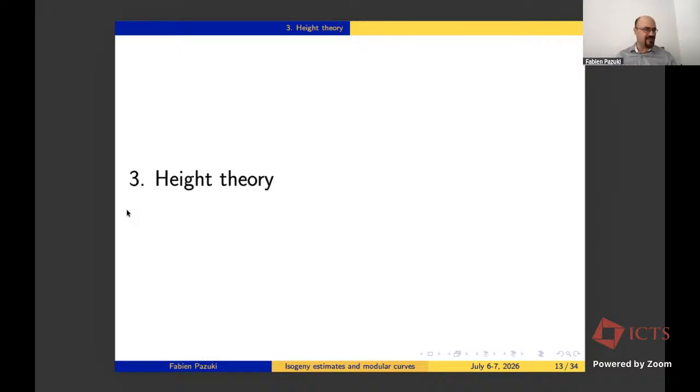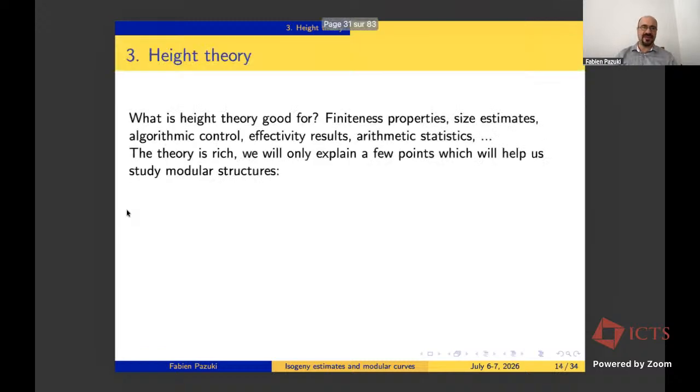Now I want to go back to my main line. My main line is I have this object X_0(N). It's an object that has been used in many places in arithmetic, and that is constantly used now, in particular in algorithmic or crypto. I have this object, and I want to understand how big that object is. To do that, I need what is called a height. So what's height theory good for? Well, it's mostly good for proving finiteness. That's maybe the number one thing you have to keep in mind.